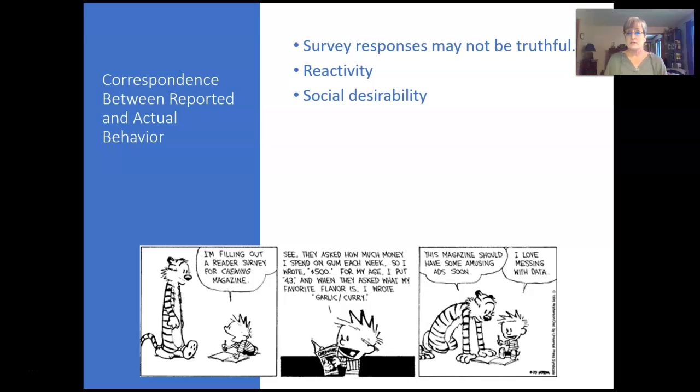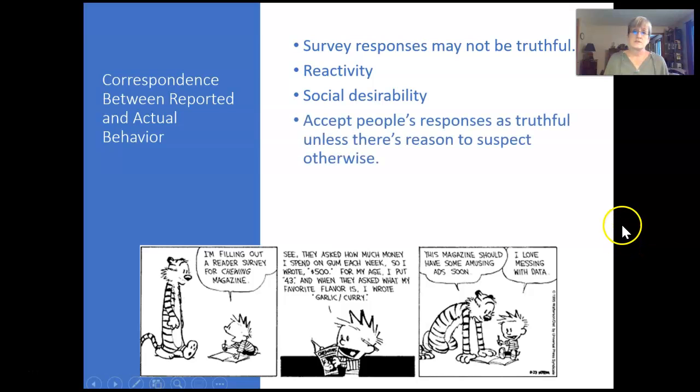Some of what's going on sometimes is reactivity based on how questions are worded or how they're presented. And other issues are how people want to be seen. They may want to be seen in a particular way, so social desirability is driving how they're responding to a self-report instrument. And then when they get the actual chance to vote, they're voting in a more natural, organic situation, outside of the boundaries of social desirability.